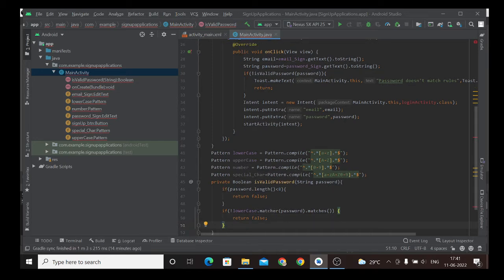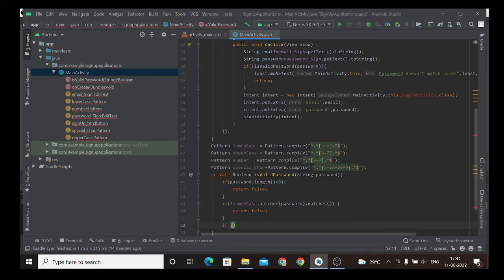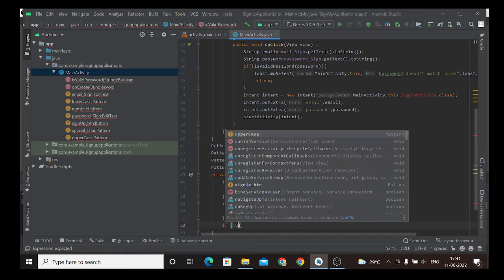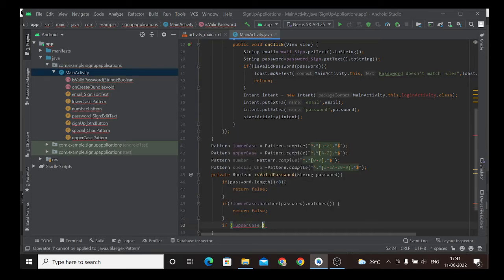Now in the similar way we will be checking if not of uppercase dot matches password dot matches. If this is not there, we are going to return false.